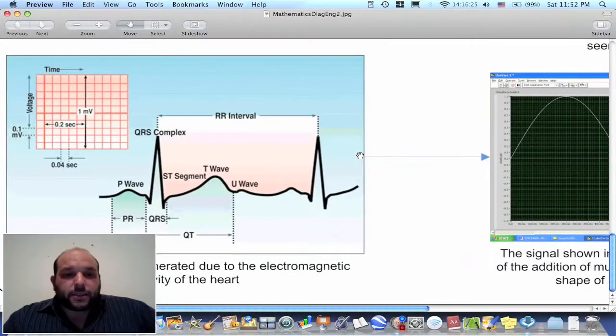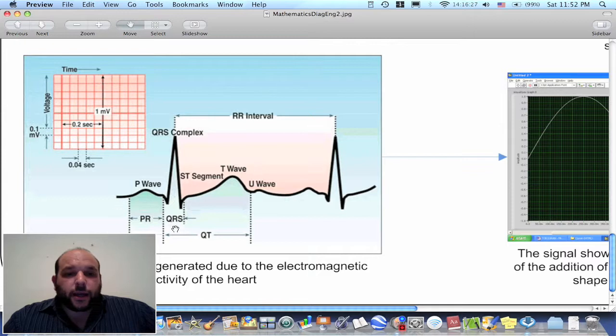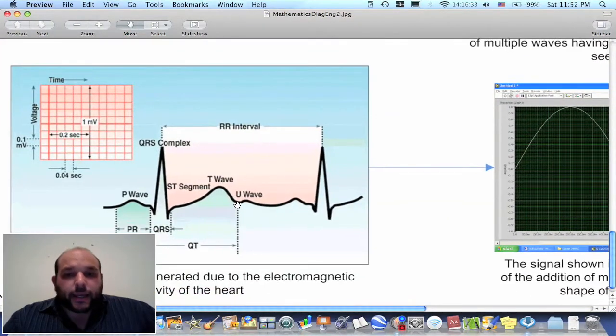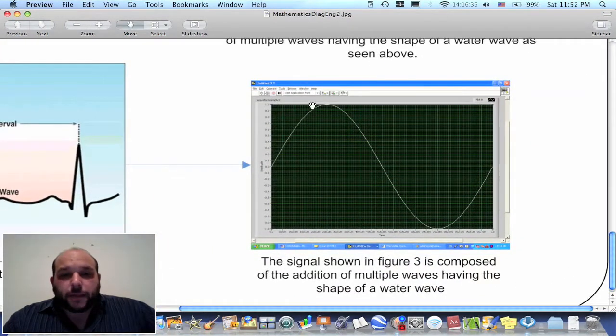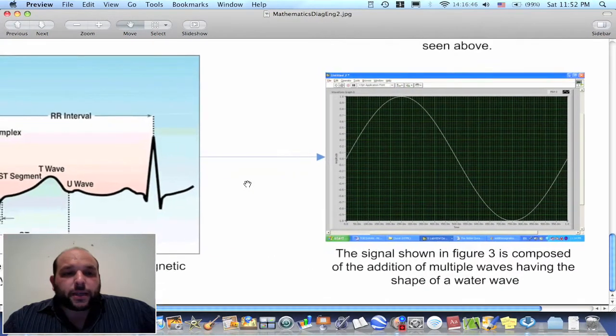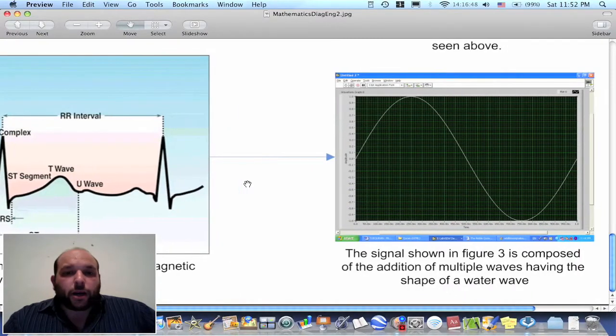Another example, this is a very famous signal. This is the signal produced from the heart. And this signal, again, it's simply the addition of this basic function of creation, different number of them and different sequence and timing, meaning the beginning, the shifting between them. So we see, brothers and sisters, how to learn mathematics from the Quran.